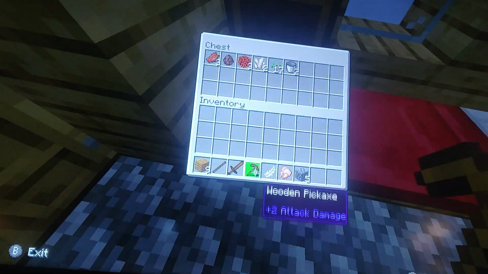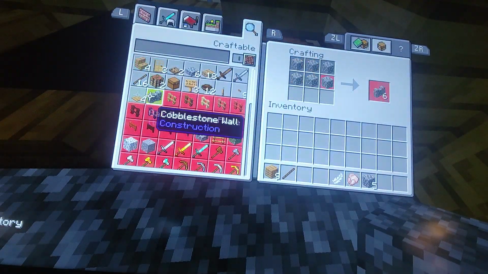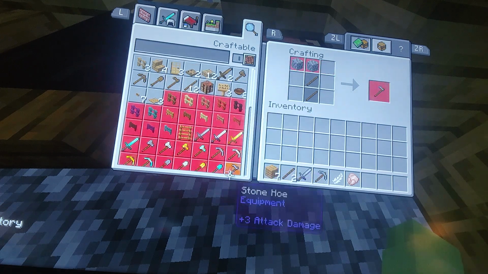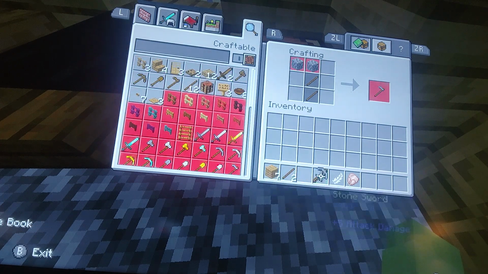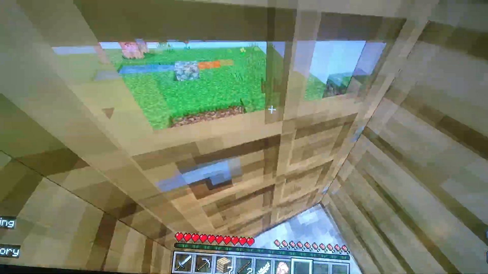But just to make sure, in case I die, I'm gonna have those in there. That's what chests are for. Okay. Pickaxe and sword. Okay, what? Okay.